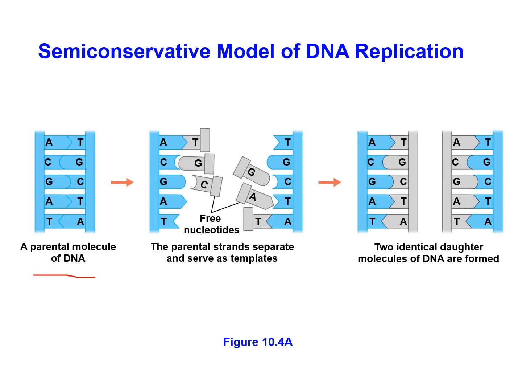Then it unzips. The left and right strands separate. So you can see now the left and right side, the hydrogen bonds have been broken, and it's been unzipped. Now what happens is the left side gets a new right side, and the right side gets a new left side. The way you get a new right side is that nucleotides are added, and they're always added so that A goes with T and C goes with G. So at the top one here, you see the A, it gets a T, C gets a G, G gets a C, A will get a T, and T will get an A.